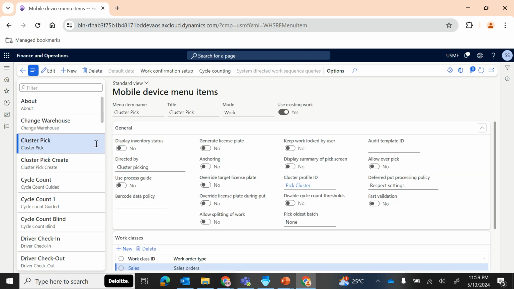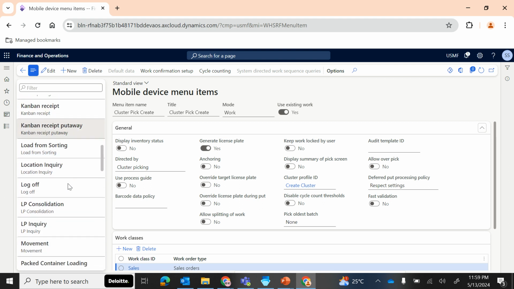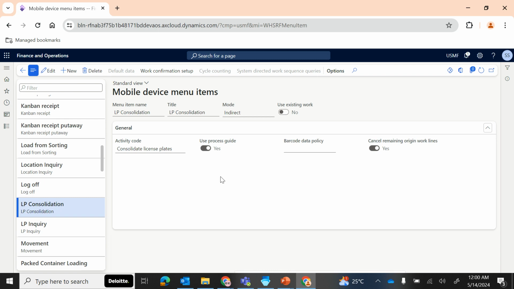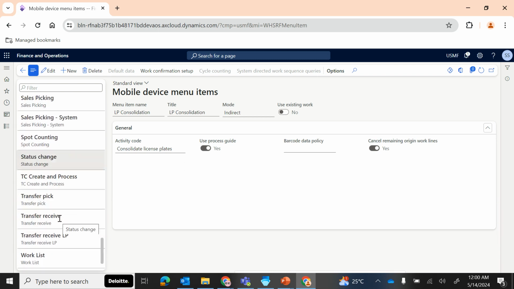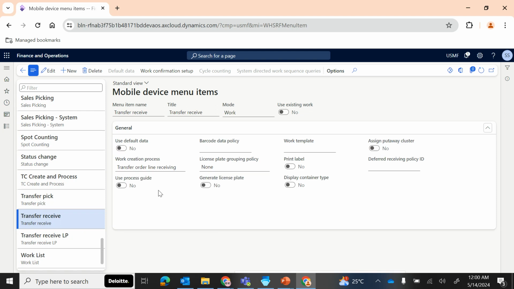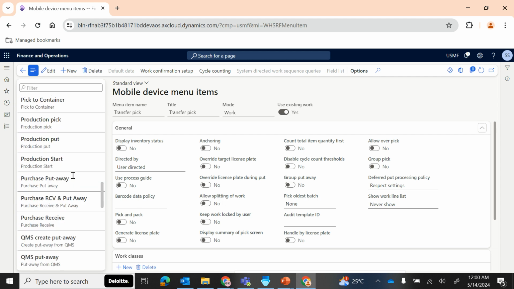And each and every menu item has its own set of options and configurations. So this itself, I would say, requires a lot of time and attention. I would recommend you to go through all the menu items which are available over here, because each one has its own purpose. As you can see, based on my selection, the options which are coming up here vary, right?